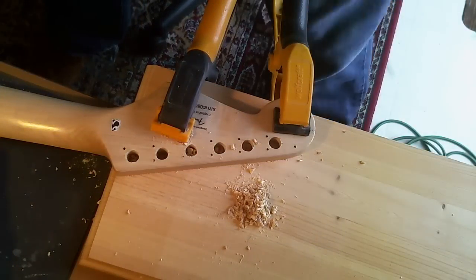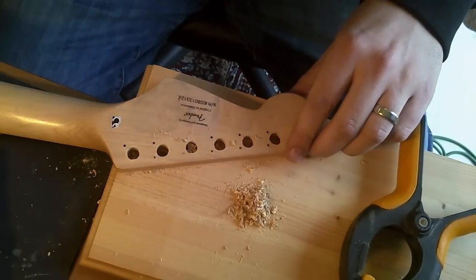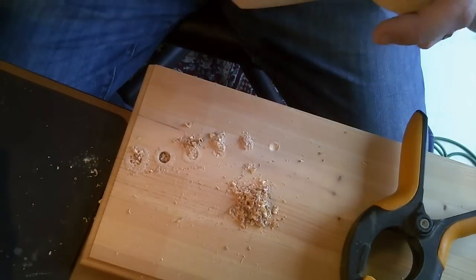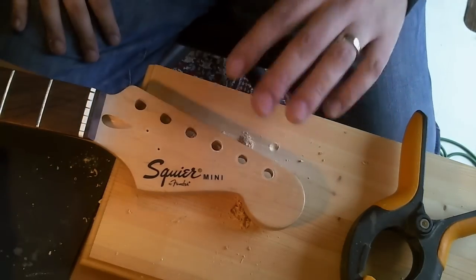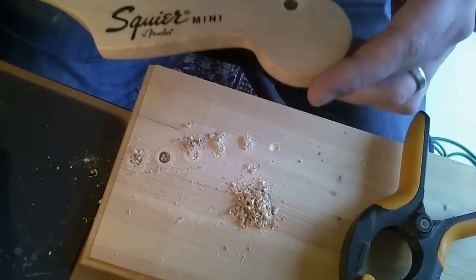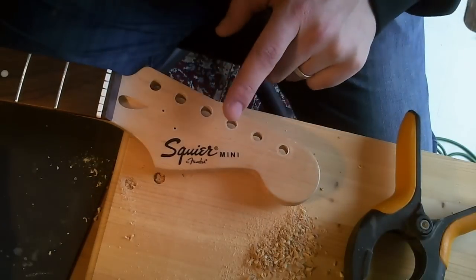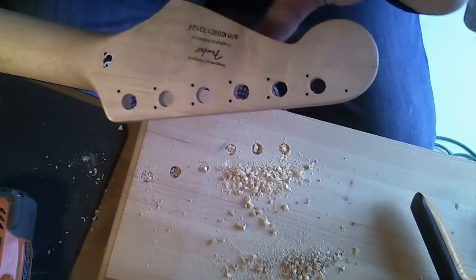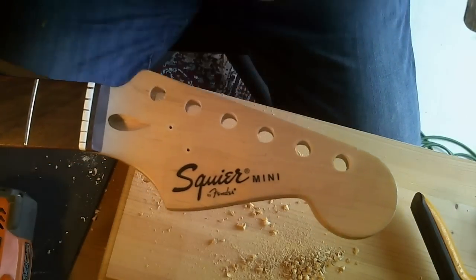Let's see what we got. Not the cleanest looking holes, but let's see how we made out. I would say I'm pretty happy with that overall. I think that worked out, except some of them I don't think went all the way through — and they didn't. I can see right there: this one, this one, and this one.